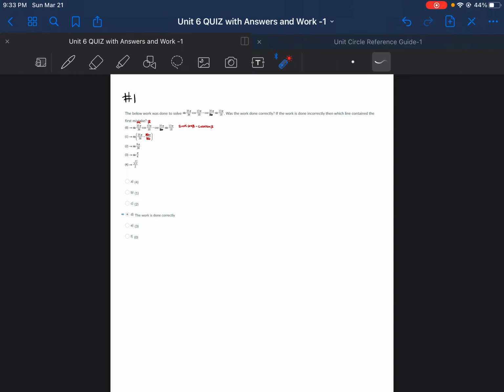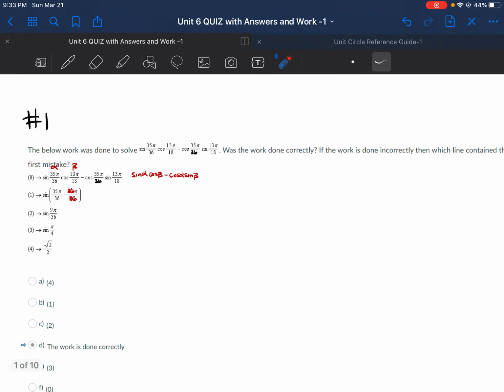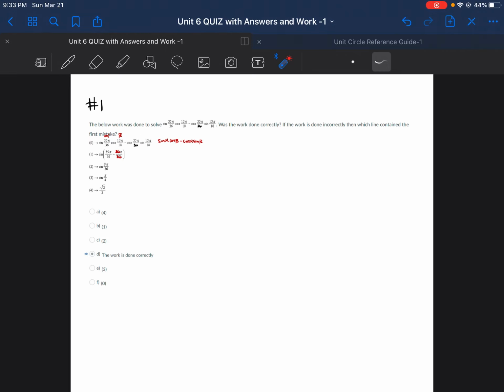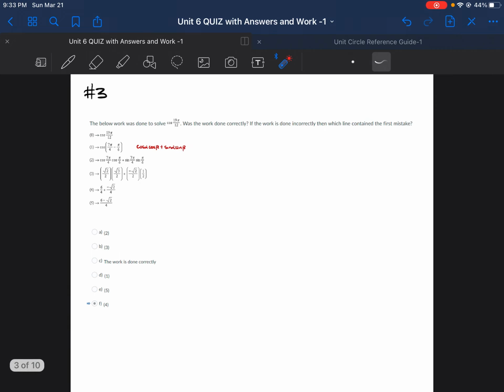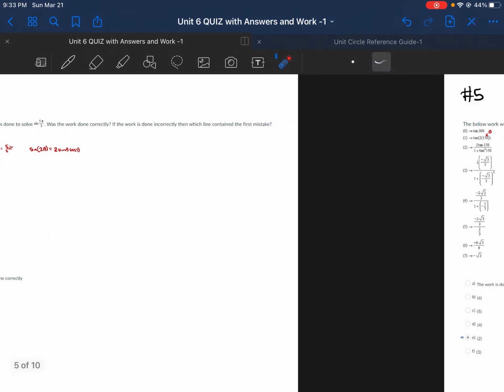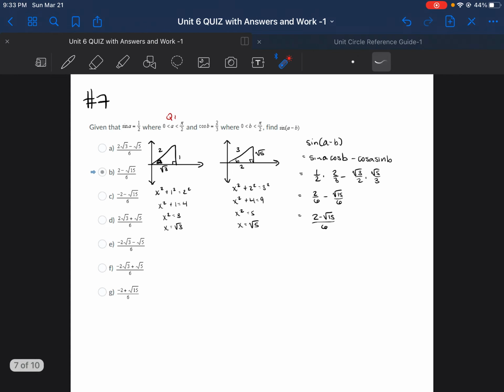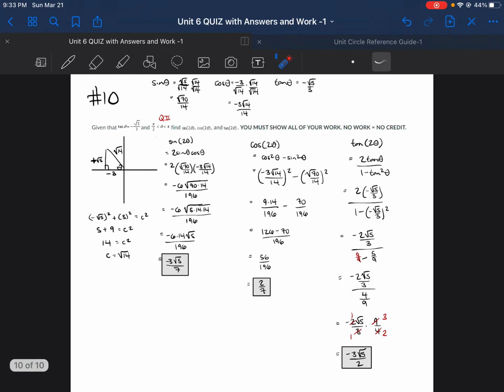Okay, and I was explaining the problems as I was doing them. If I wasn't explaining the problems as I was doing them, I would have done it even faster. So definitely doable within a reasonable time limit. You just got to make sure that you have all your formulas handy, you got your calculator handy, get your unit circle with you, and that you just generally know what you're doing when you're working through these problems. You don't want to have to be stopping to look at the notes, figure out what you're doing, how to solve the problems. That's where the practice comes in.